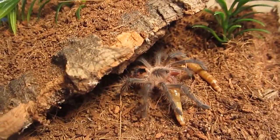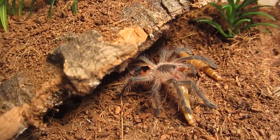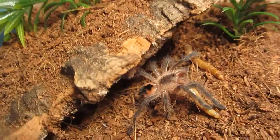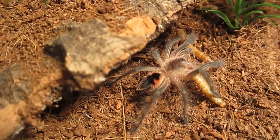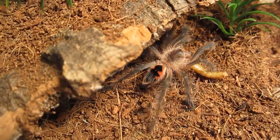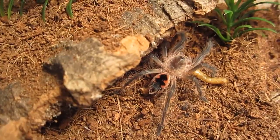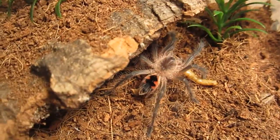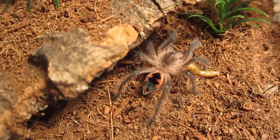So no, I'd rather have it now, but I don't know if I have room. You know how the Pamphobeteus are. As you can see, it needs fattening up a little bit since it molted recently, and the mealworms will definitely do the trick. Oh, I can tell it wants to so bad. That typical Christmas tree pattern that they get rid of. I don't know how many more molts it'll take for it to get rid of it, but we'll enjoy it while it lasts.